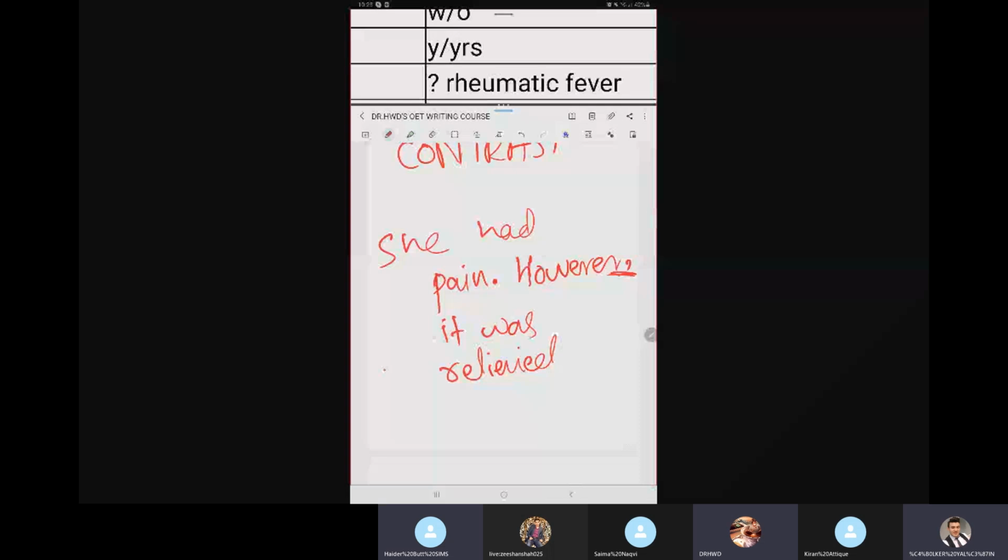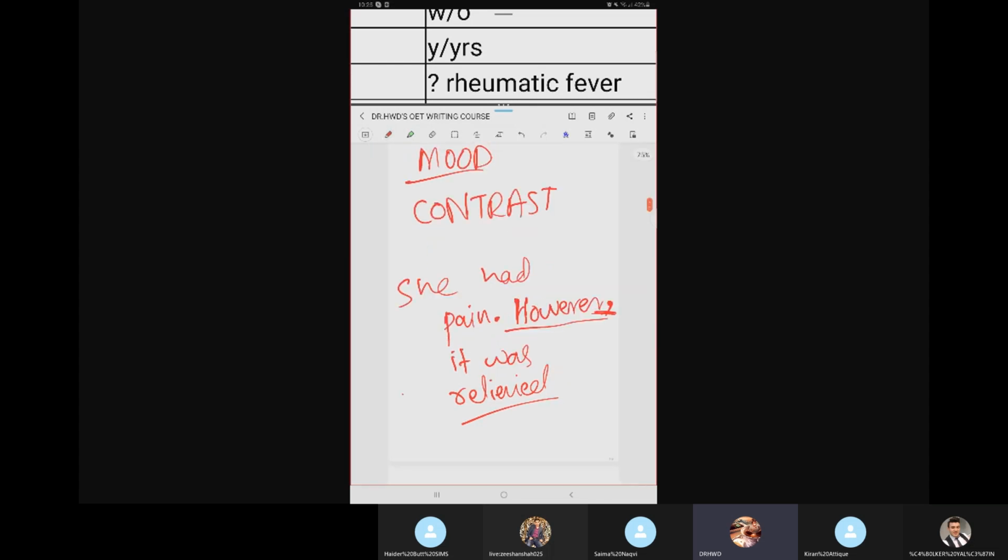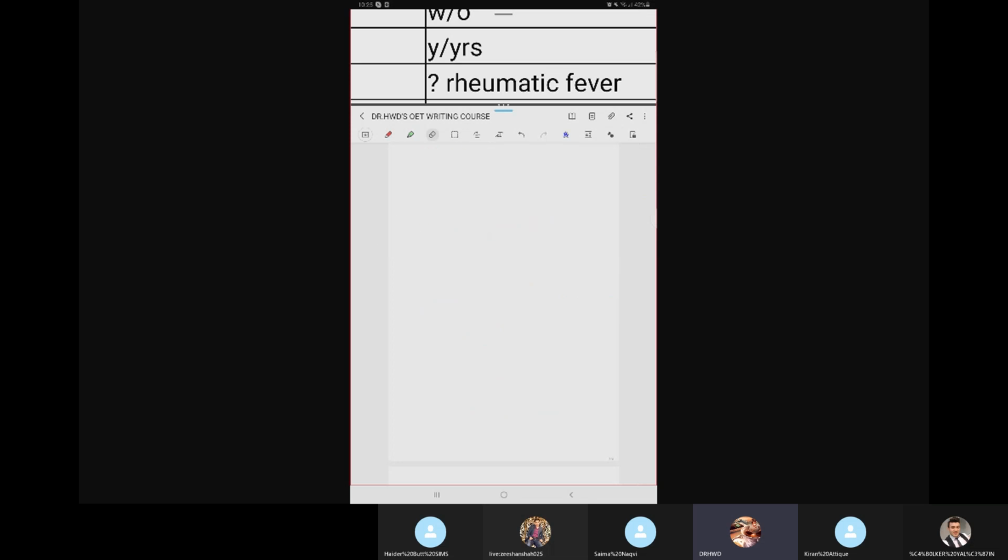Or you end the sentence here and you say, however, it was relieved, right? So before you talk of the contrast, that's where you put the commas. It's easy. You can go through the file and you understand the things. Just wanted to tell you that don't overdo it, right? Sometimes you guys underdo it, other times you overdo it. So just use it where you think it's appropriate. Otherwise, don't use it. Okay?